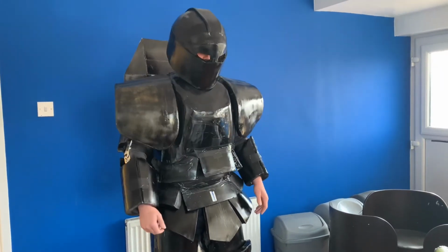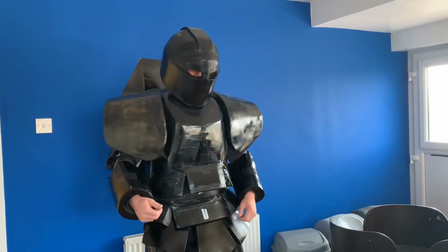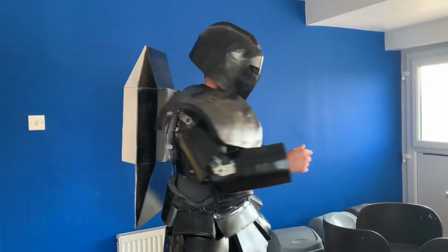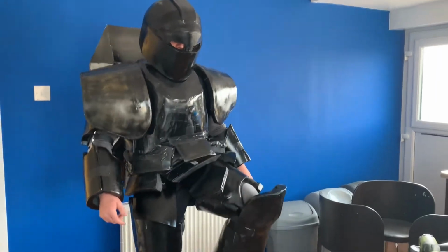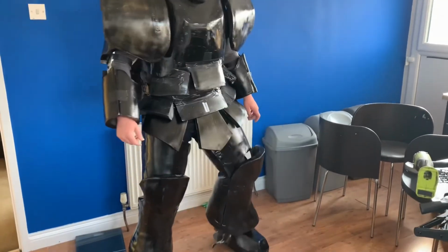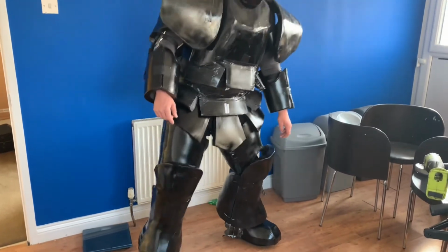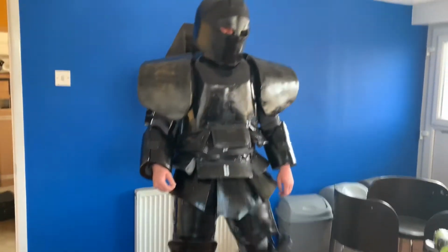The pauldrons did get cut down because I realised while they do look good and provide more coverage, you can't actually get through a doorway with them that large. You'll also notice this is with the first helmet, which doesn't actually look too large on this video, but it's actually because the pauldrons are that large they make the helmet look smaller. Good movement all around. The noise you can hear is actually just the soles of the boots, but I can't wait to get done properly.